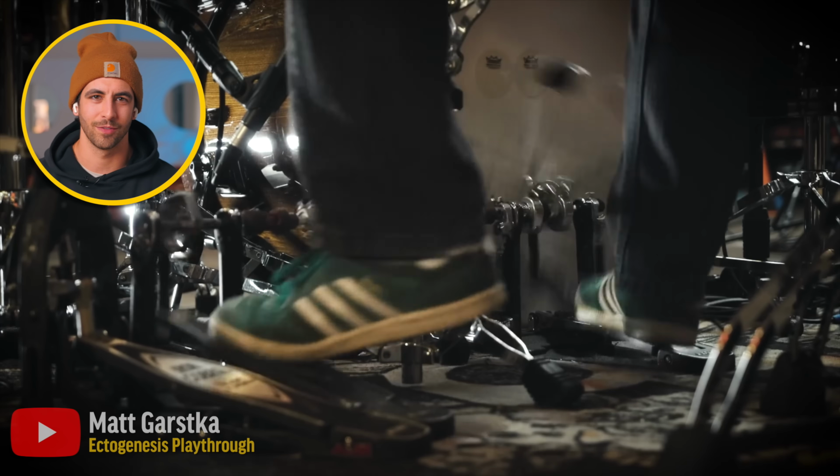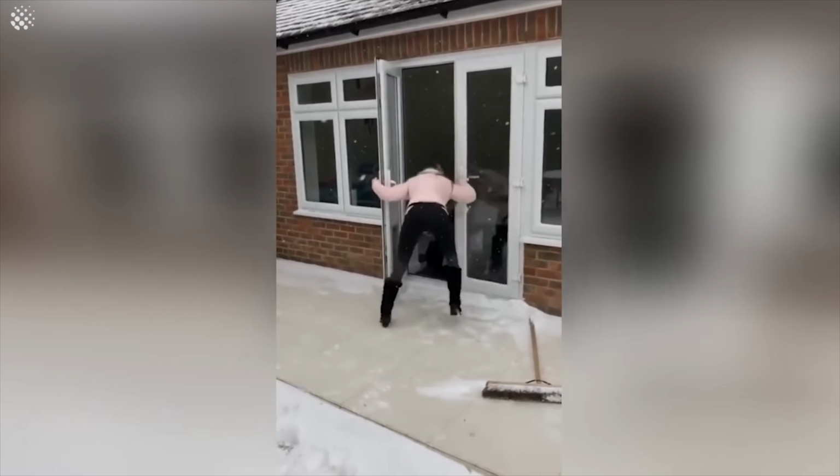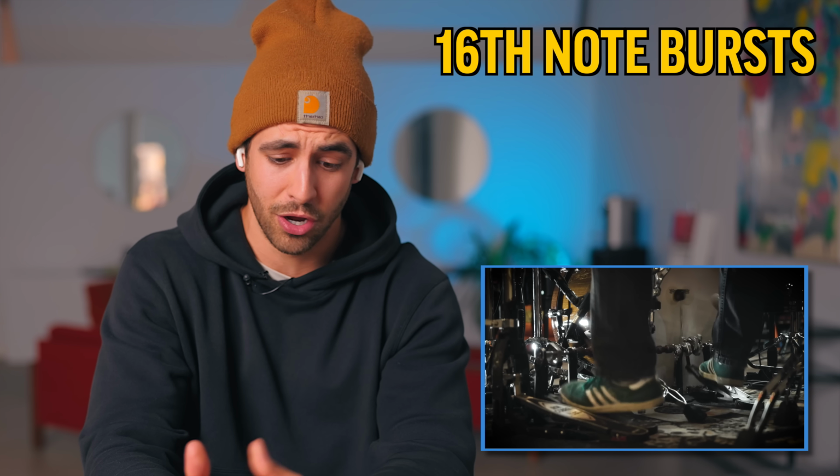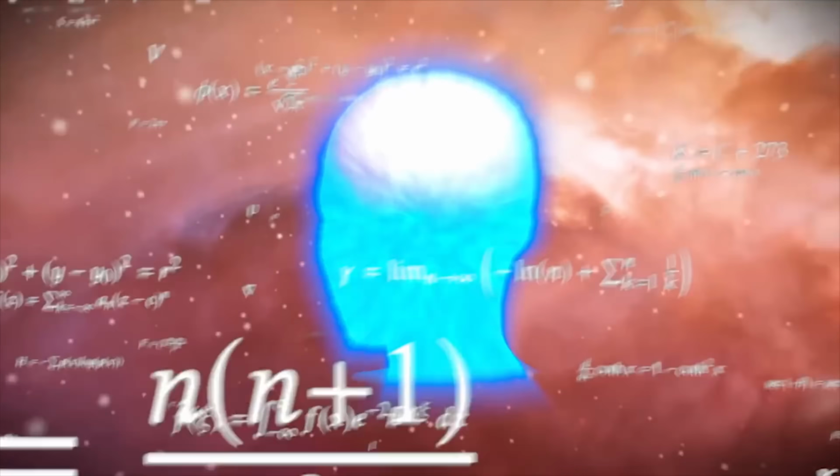One of the greatest. What is this pattern? Now, insane patterns like this can trip up even the fastest drummers, because he's playing a combination of 16th note bursts, herta, and dotted 32nd notes, which I don't know that many drummers can ever play. So when you throw all these things together, it really starts to trick your mind more than anything else. And that's why Garska is such a strong drummer. His mind behind the kit is just rock solid.